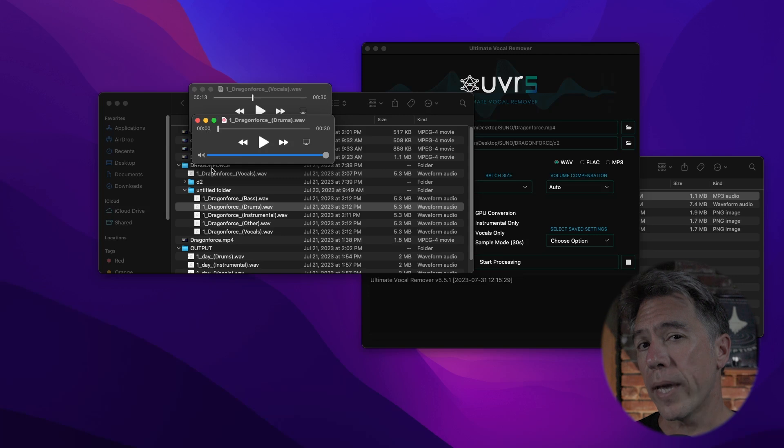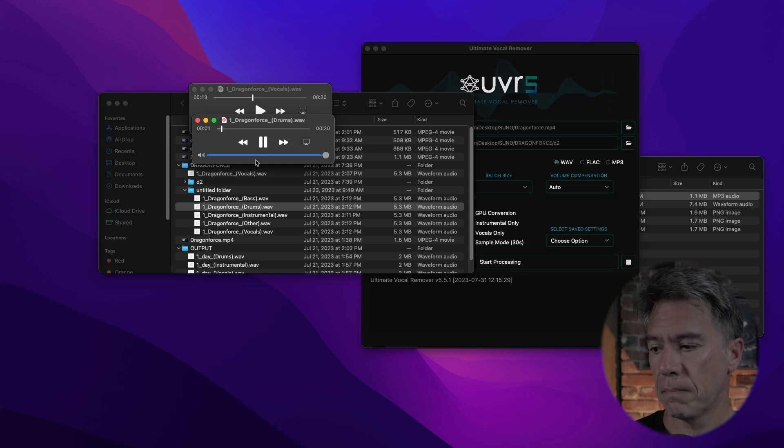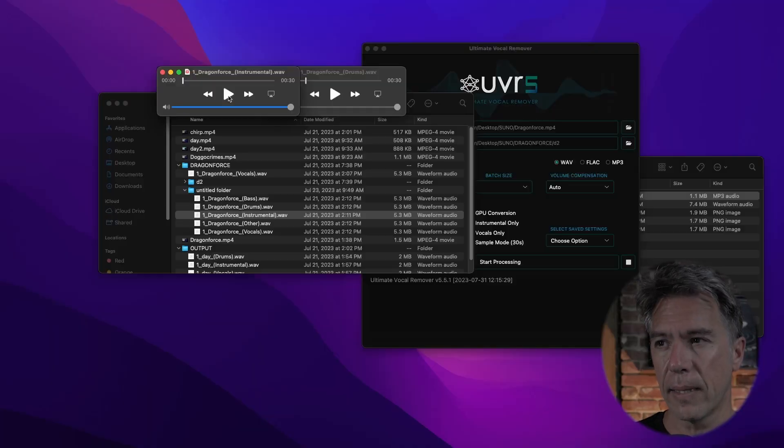Also, let's take a second to remember that wasn't a real person singing. It does okay with extracting other elements — for example, here are the drums. But things get a little sloppy when you're into the mid-range instrumentation — for example, the guitars sound like a sloppy, distorted mess of stew.